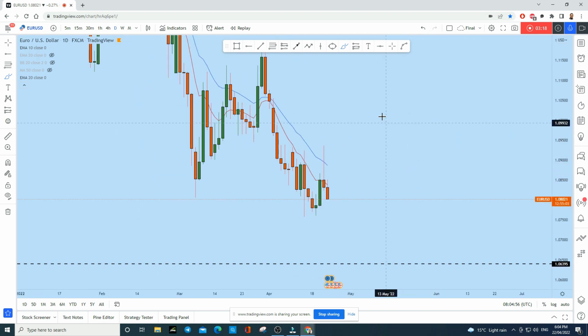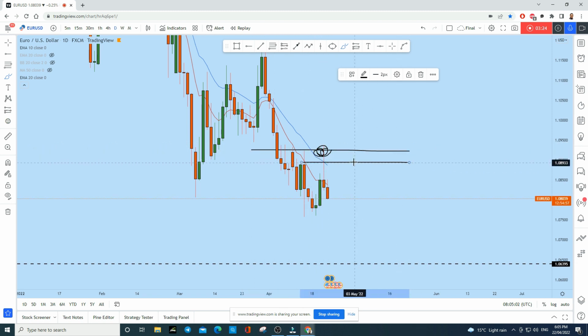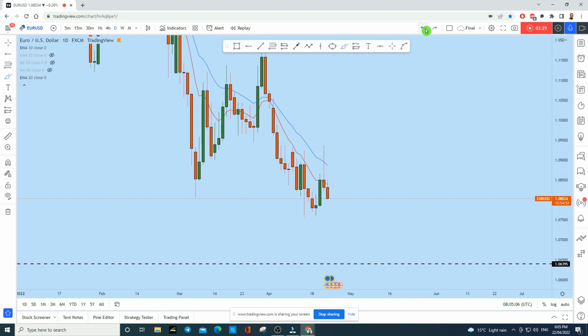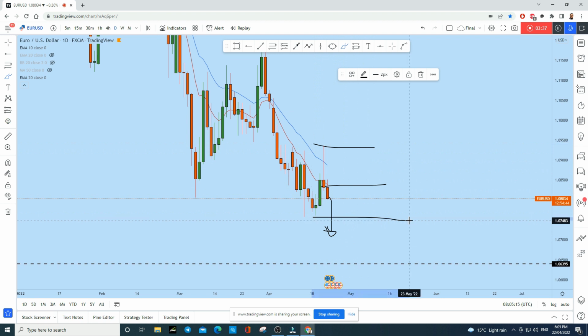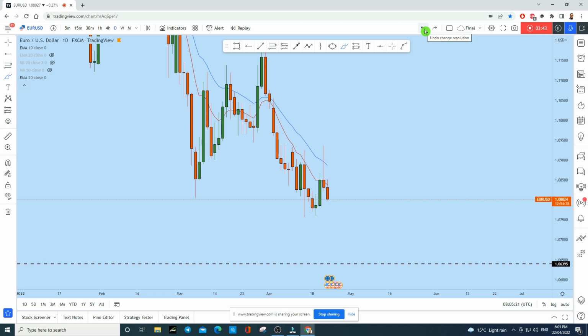Now on the daily, we saw that yesterday EUR/USD went above, broke all this level, broke this 20 period moving average and closed as a pin bar. After this kind of pin bar, you can expect another move to the downside, at least the same length as this pin bar. With that being said, EUR/USD still has something to go down, as we have seen on the higher time frame as well. EUR/USD is pushing down.